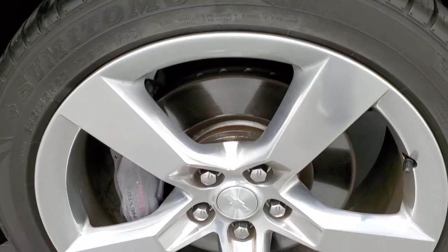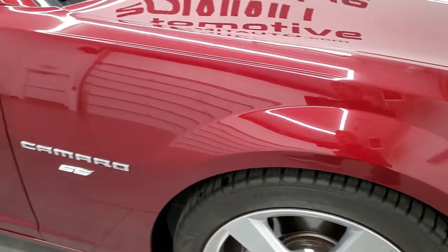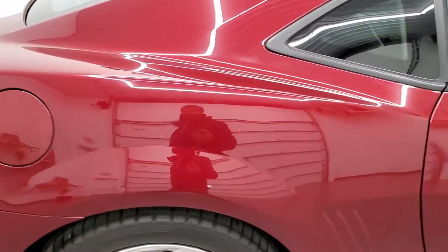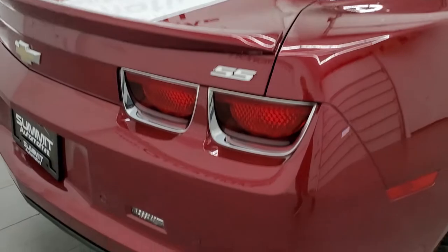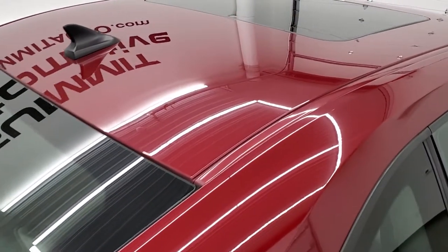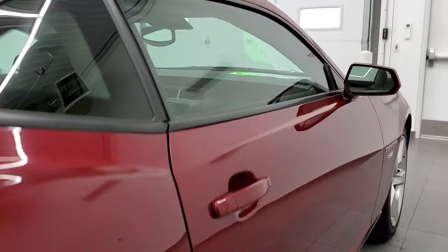The passenger side front fender is in really nice condition. Passenger side rim has no scuffs or scrapes. As you go down this side of the car, take note of how clean the body is and how reflective and mirror-like that paint is. We take these HD videos so if you are far away and cannot make the trip down but you're still interested in purchasing the car, you can see the car, hear the car, and have confidence in the vehicle before you even get here, so there are absolutely no surprises.